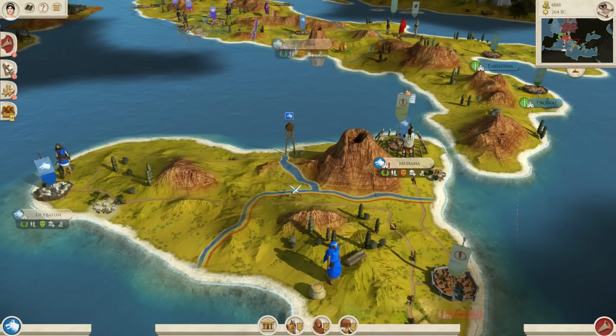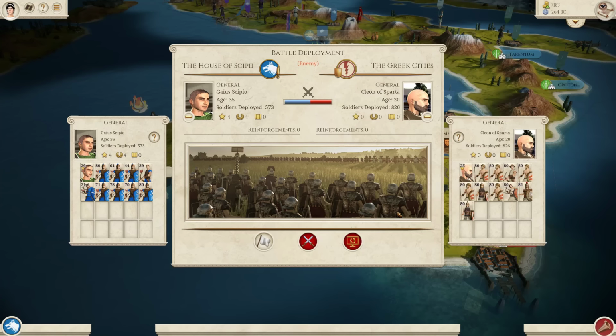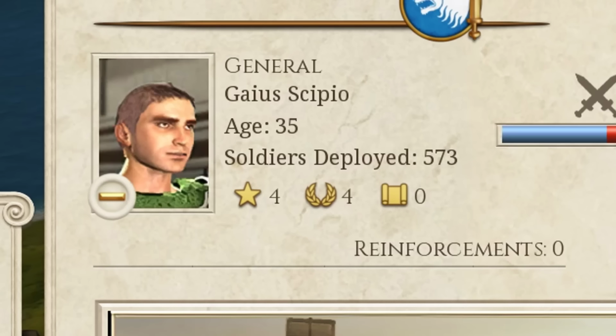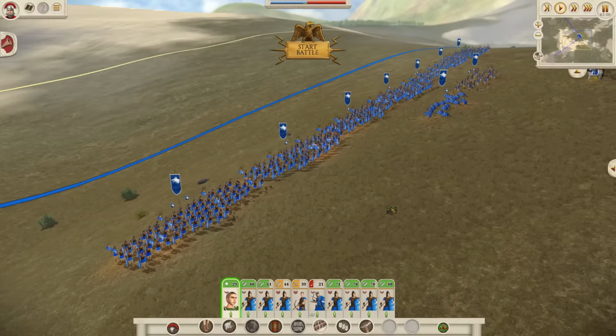Now look at that. The Greek, seeing we have left Messana, has gone for a little sneak attack on us, so we're gonna have to go deal with that now. Oh, I moved my army up, and they have disappeared, so we'll have to go hunting for them. Found them! Well, we found him, Cleon of Sparta, who apparently is not a very good general. Unlike my guy, Gaius Scipio, who is a political animal, and gay.